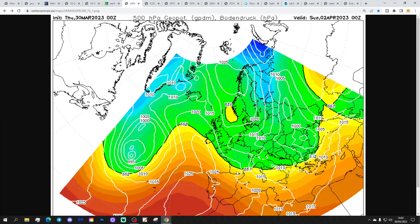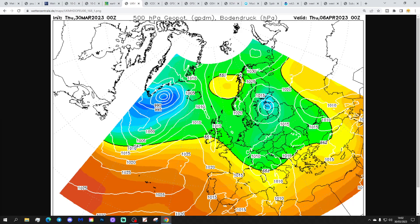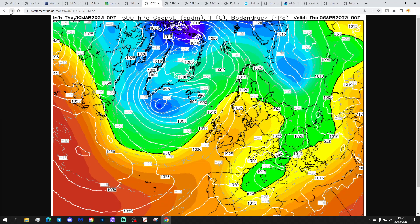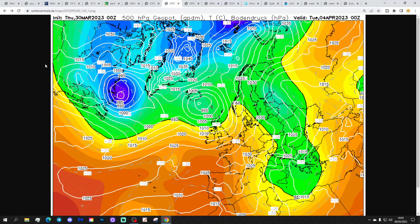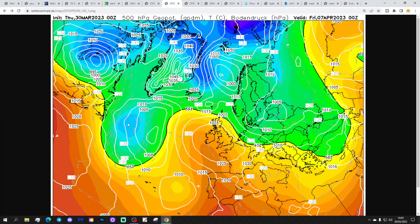Looking at the chart data — the GFS run is showing low pressure clearing away to the east by midnight on Sunday, with high pressure reaching in from the west. That high pressure train continues into the early part of next week. Not completely settled — we see weather systems coming up against the high pressure, particularly into western areas giving showers and rain, but generally high pressure is getting more of a foothold through next week. Icon again has high pressure building through the country on Sunday with a nice ridge continuing into the beginning of next week. The GFS midnight run is also trending towards high pressure through the beginning of next week, though a low adds some complication bringing showery rain through to northern areas in the middle of the week. But the general idea is that high pressure is strapping through next week.